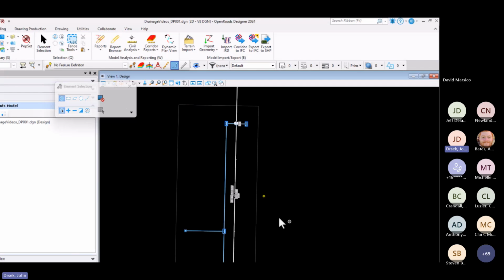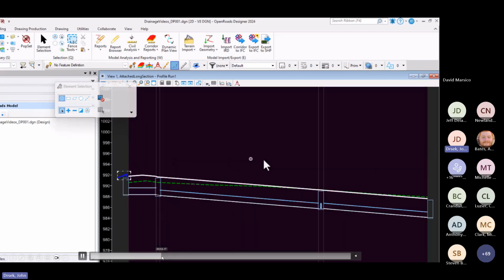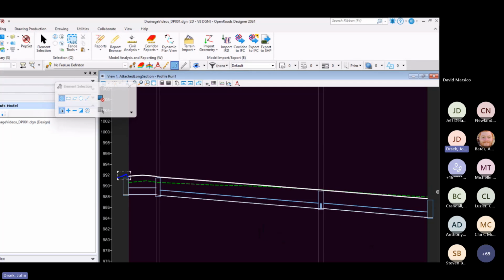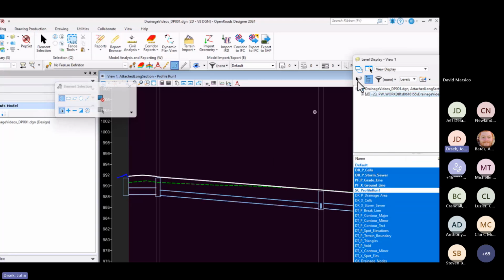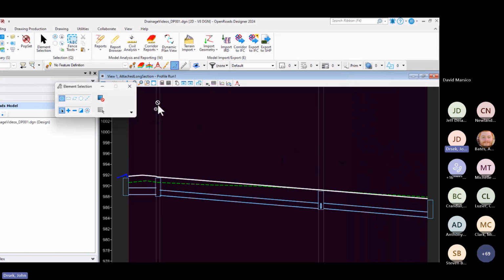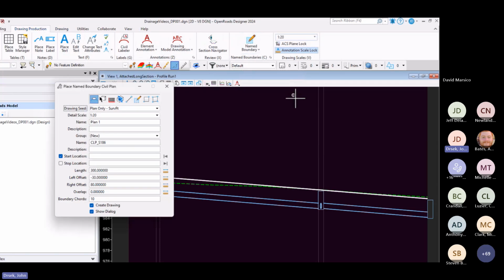Just, there's no reason to create a profile run there. So I did not, but I have one for this main run. Right, so I'm going to open that profile view up. I've already set it up to have that proposed roadway or ground shown. So I'm not going to go over that in this video. I have other videos where I've shown you that before, but obviously you would set this view up to have what you need to show.